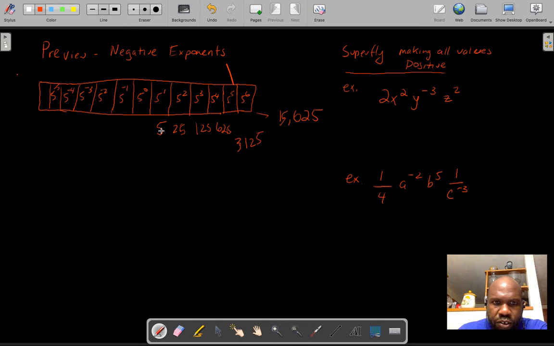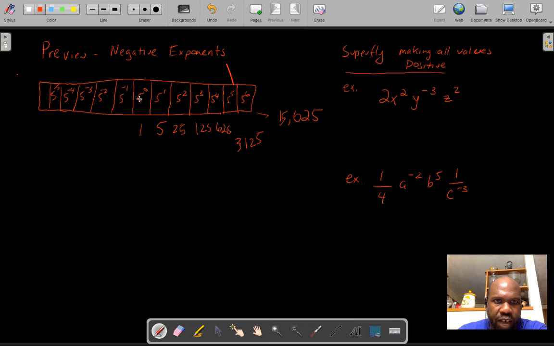Okay. So as you can see, we're going up by 5 every time. Now, the question is, though, what if we went the other way? So what if we started at 15,025 and we kept going back down all the way? So if we multiply going up, to come back down, we have to divide by 5 each time. So as you can see here, if we divide the first one, 5 to the power of 0, basically we're dividing by 5 from 5, so that would give us the value of 1. That's where that comes from. So anytime you have an exponent of 0, it's automatically going to be 1. Okay, so it doesn't matter what the base is, it's automatically going to be 1. It's the rule.